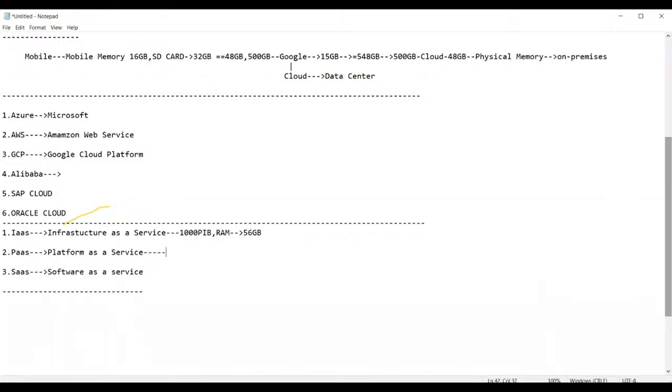Suppose guys, what is a platform? Platform is generally a type of operating system. Now guys, we are using Android as an operating system, and Apple is using some other operating system.